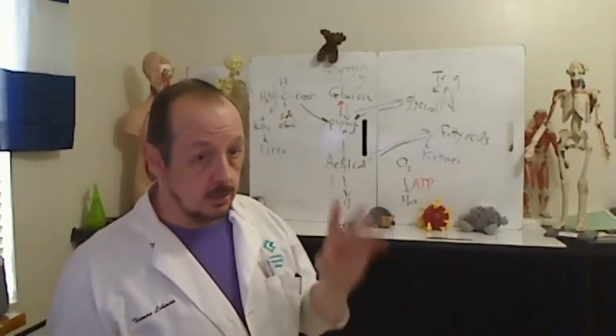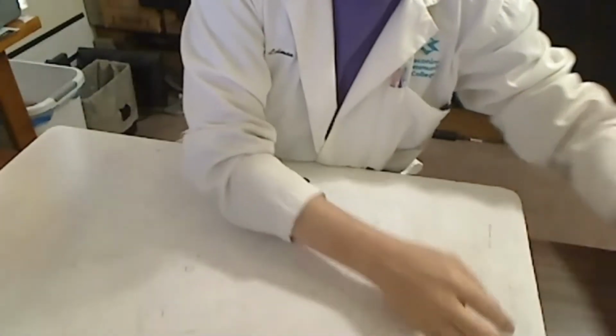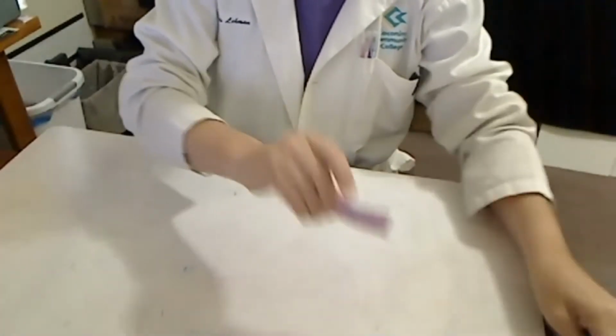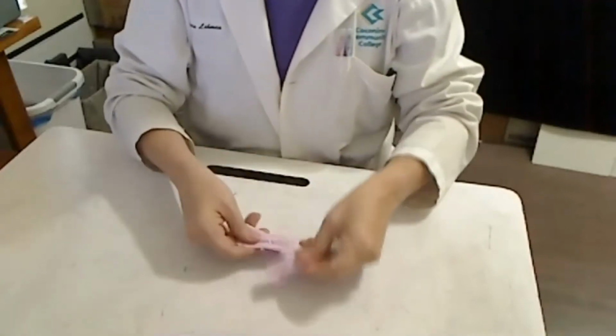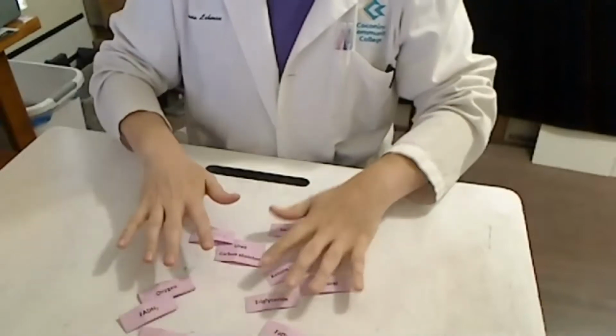Now, I went through quickly. You're going to practice this over and over again. In the lab portion for this week, you'll see that there is a document to download that will have a group of papers, and you'll cut these up into individual little pieces, and these little papers will list out all the different substrates. And so you'll take each one of these and you'll lay them out and you'll sort them in the order that you need to properly fit out all of the correct pathways.